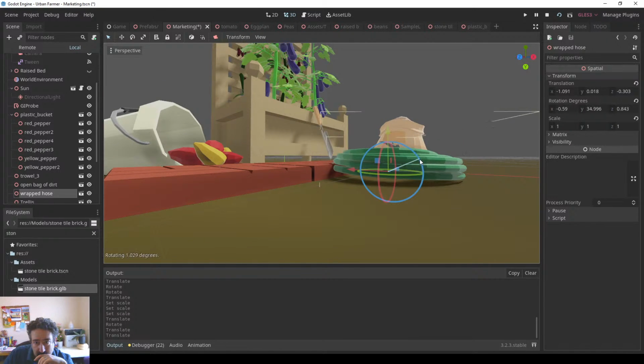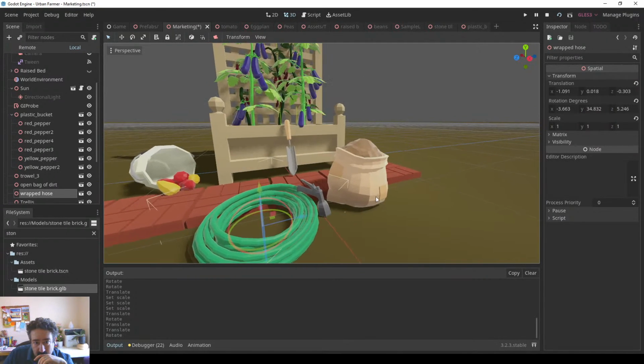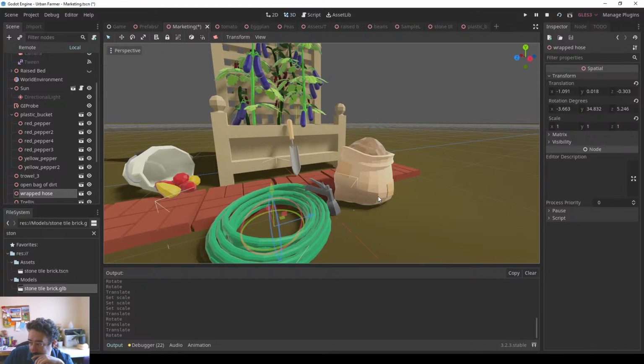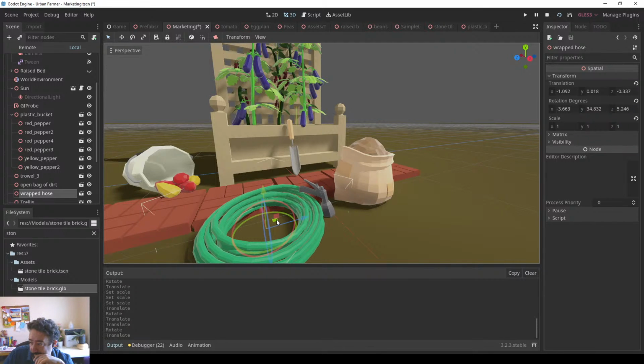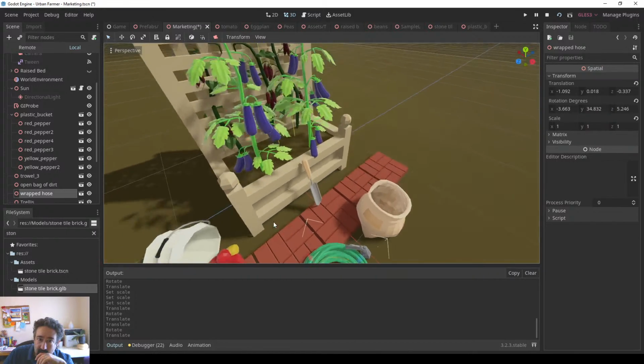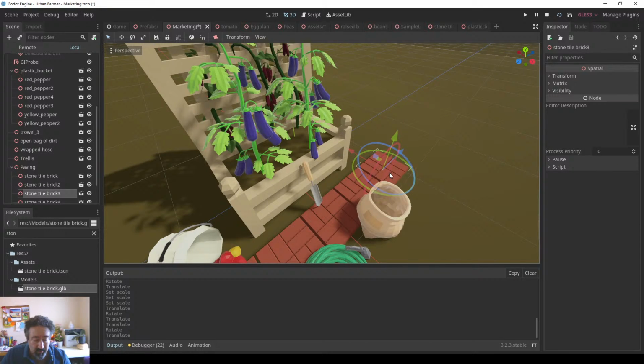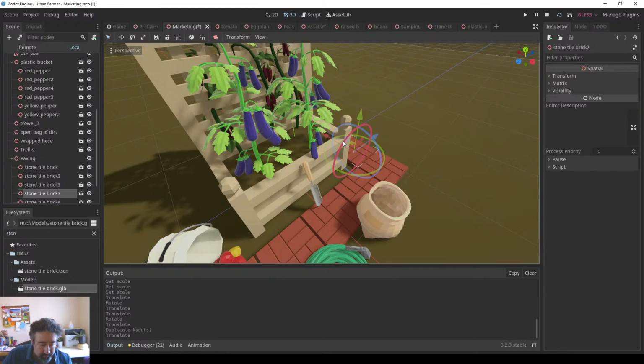Doesn't look too bad. And maybe duplicate this.